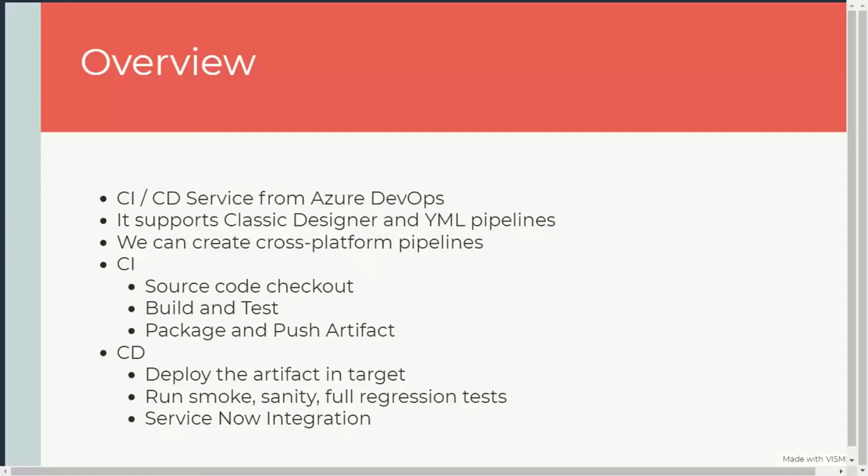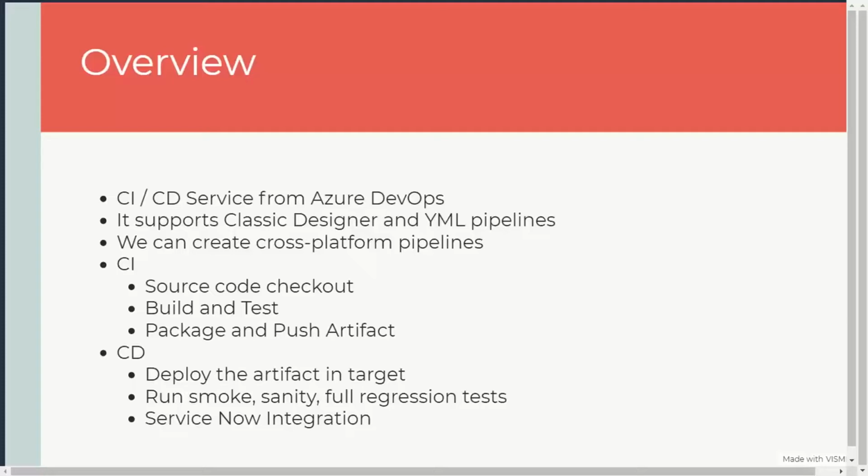For example, earlier we discussed that Azure DevOps is a one-stop solution for many services like agile planning, source code repositories, CI/CD solution, artifact repository, and test case management. There are many services, and all of them are in one place, with a single endpoint like Azure DevOps. Azure Pipelines comes under the CI/CD service. And as I said earlier, it supports both the classic designer and YAML pipelines.